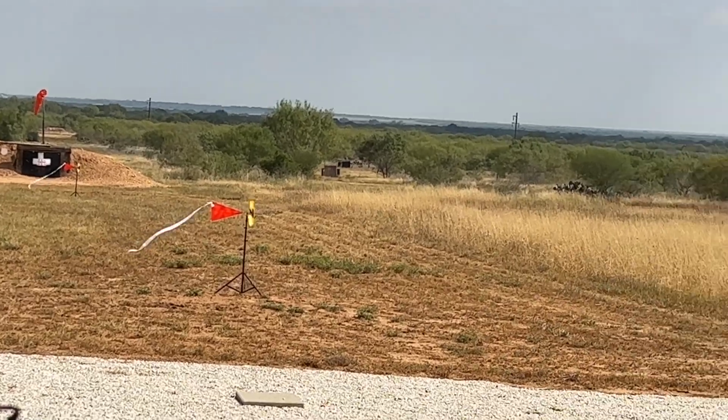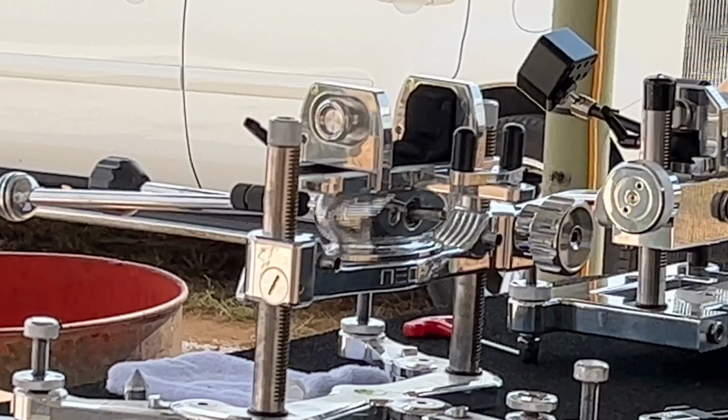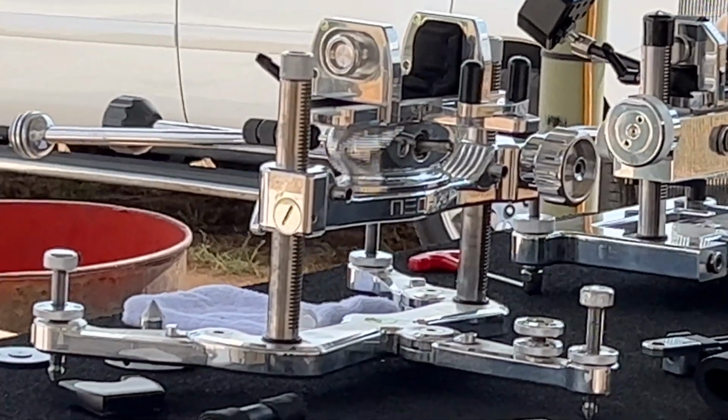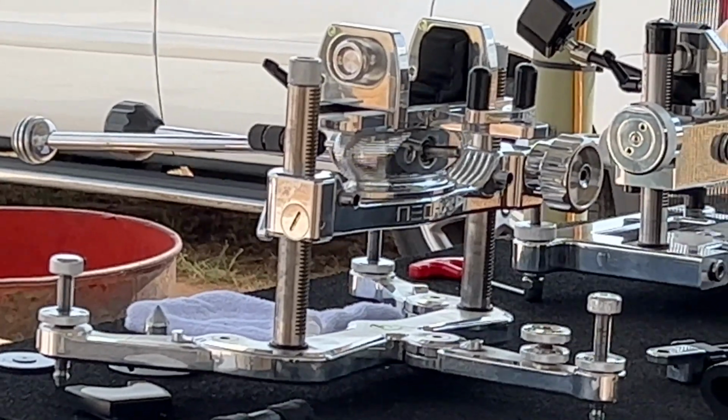We're trying to be more concerned about the function of the new SEB Neo X, which, I don't know, I might just have to keep that thing. Look how beautiful that is. SEB, I hope you got mine coming. Well, we've got some rounds loaded.